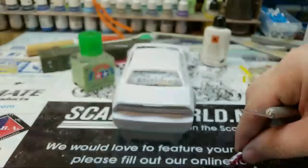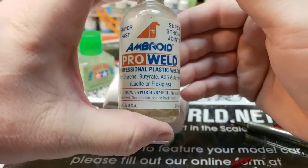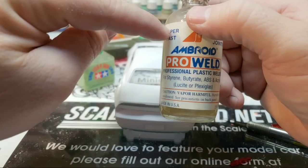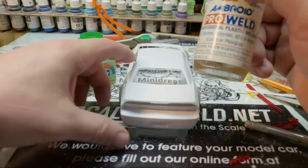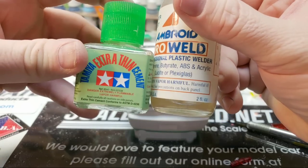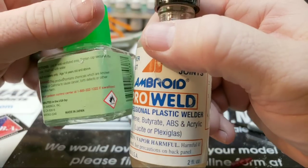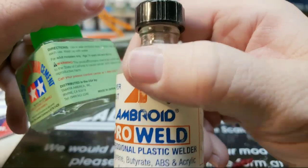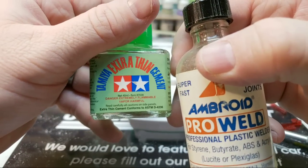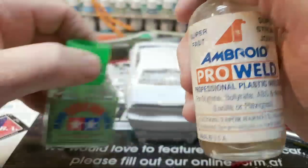Yeah, basically the plastic strip adhesive, Anthony, is just a different brand of this Pro Weld, and for the money and for the strength of this, to be honest, I stopped using those. I started using the Tamiya extra thin. Works better, easier to find. See, it's right here, it says 2 fluid ounce. It's hard for me to get this Pro Weld now. I don't see where it says the ounceage of this glue. 40 milliliters. I'm dumb when it comes to math.